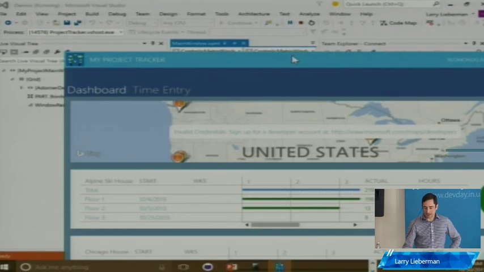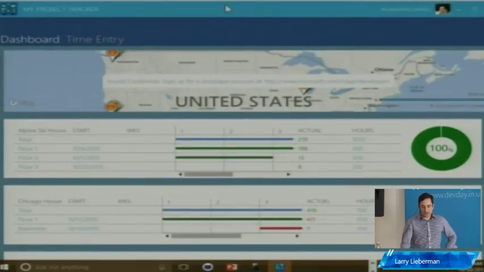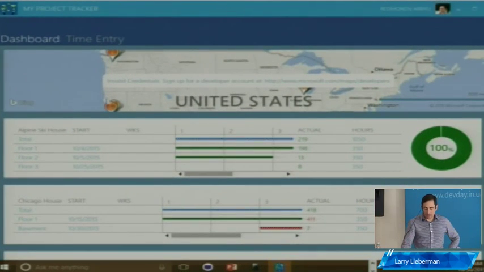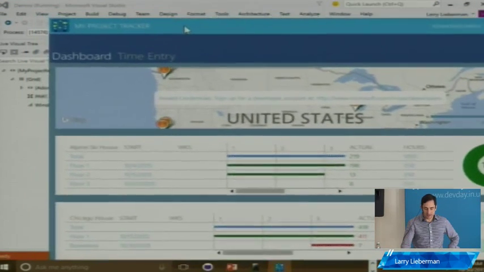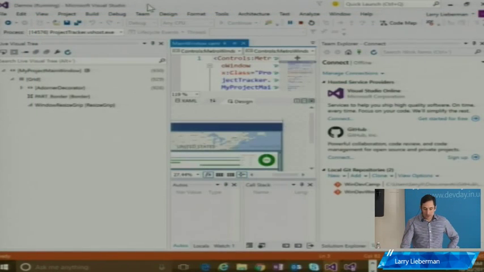But here's my application running, and you'll see here it's got a number of different grids and tables and views and tab controls. But I go over here and you'll see this is my new live visual tree. And this is showing you the entire tree of XAML currently represented on the screen. So right now there are 930 objects being instantiated.